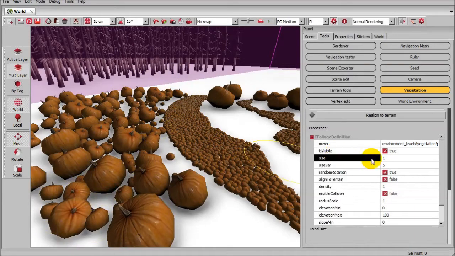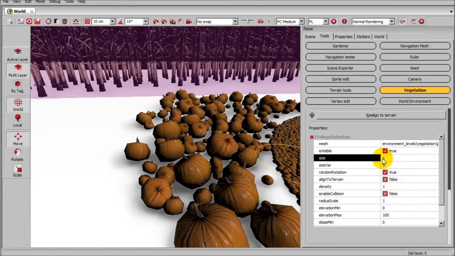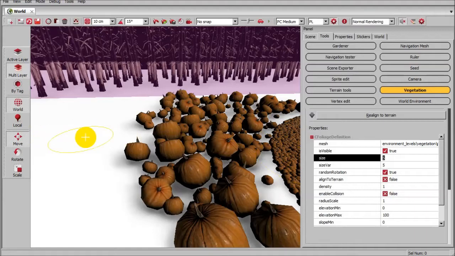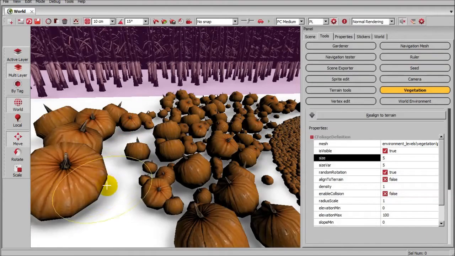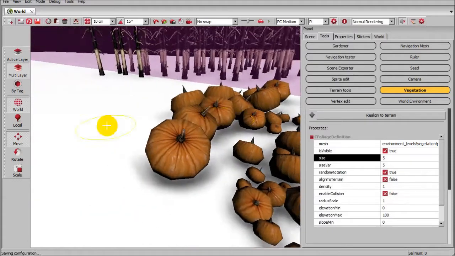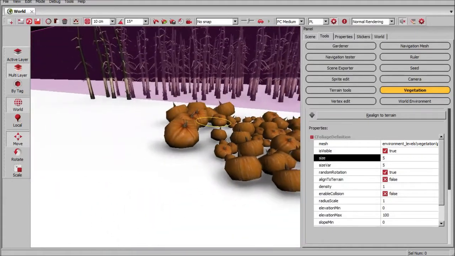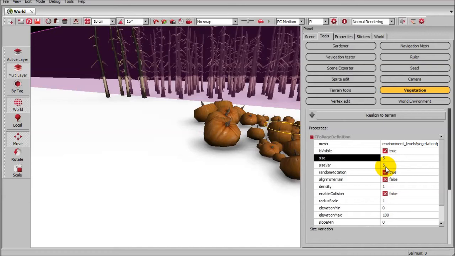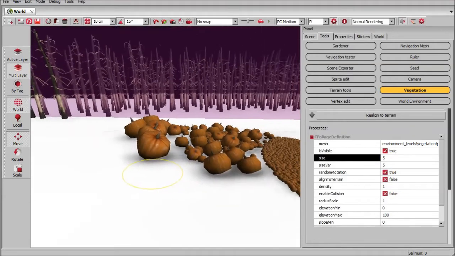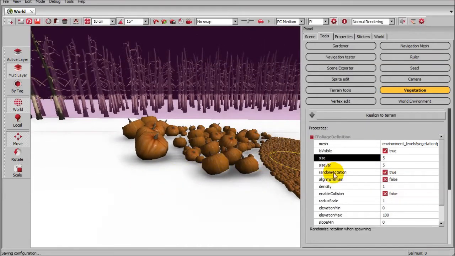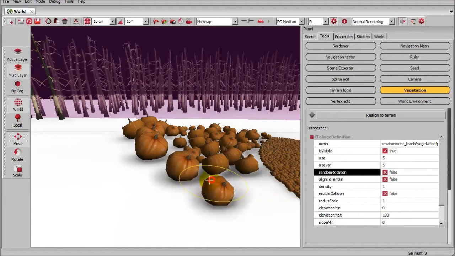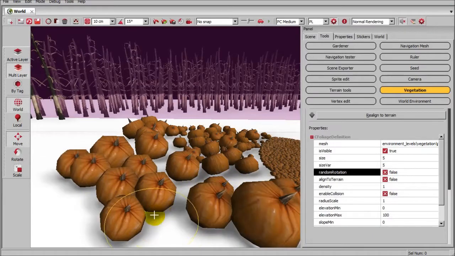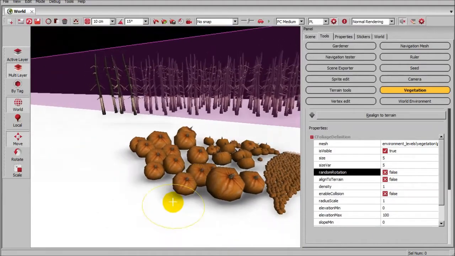Just be aware that this means like 1 plus 5. So it's like a 1 through 6. And the biggest size you can get is a 5 through 10. It's going to give you very big pumpkins, but you have to have a baseline in order to add that extra 5 to it. Alright, so that's an interesting thing. You can control rotation, so all of these pumpkins that I put in now will be looking the same direction.